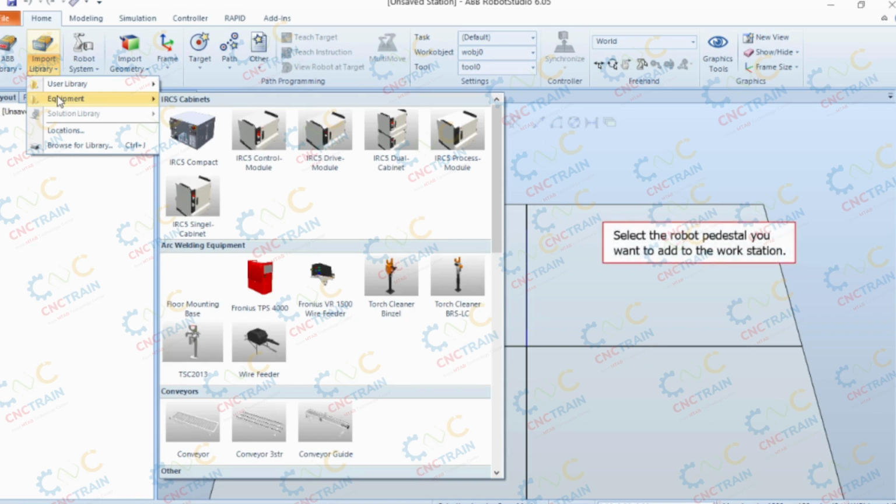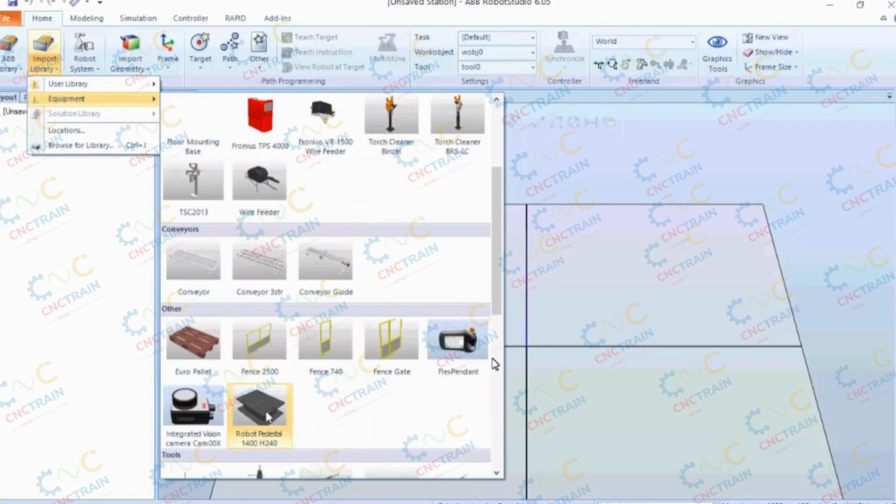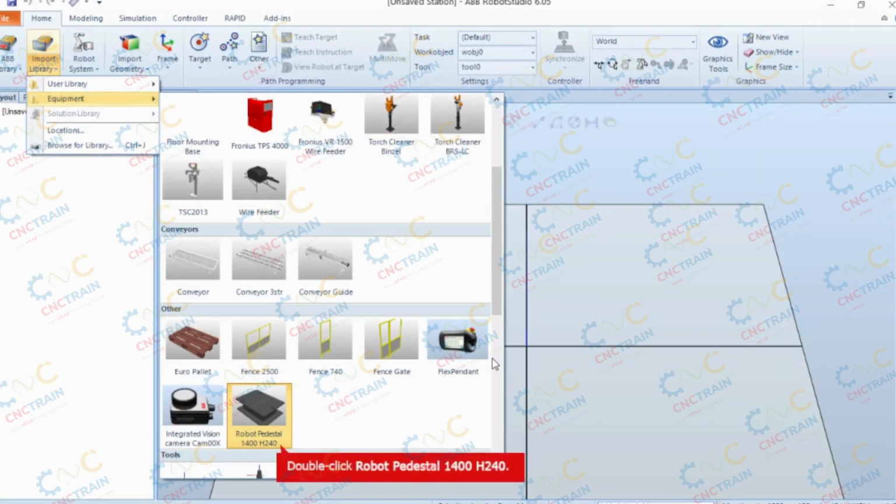Select the robot pedestal you want to add to the workstation. Scroll down to view the other section. In the other section, double-click Robot Pedestal 1400H240.